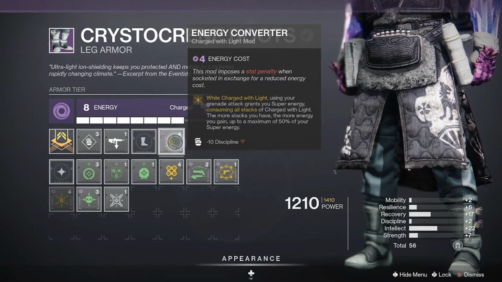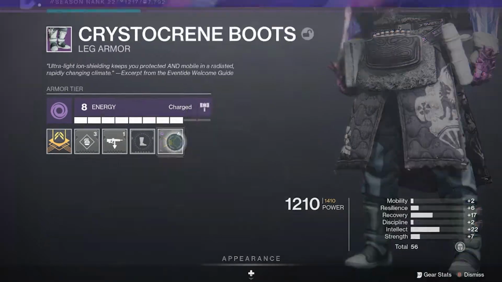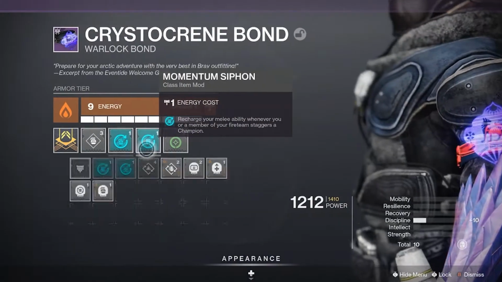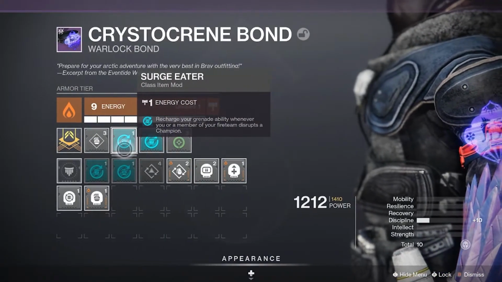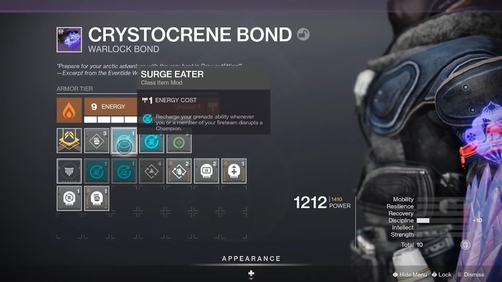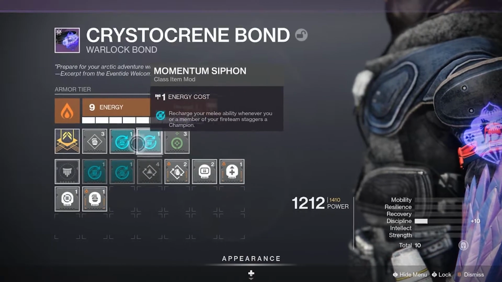when using my grenade attack, it grants me super energy while charged with light, so it's also helping my super recharge faster. And then I've got these 2 new artifact mods on my class item, which allows me to recharge grenade abilities whenever we disrupt somebody. So these are kind of outliers.